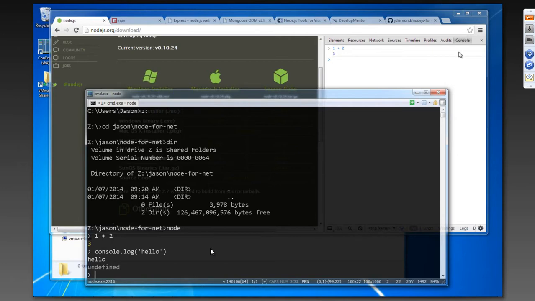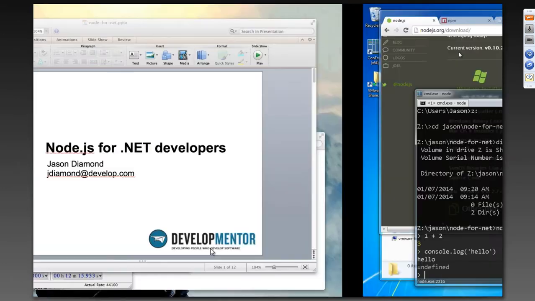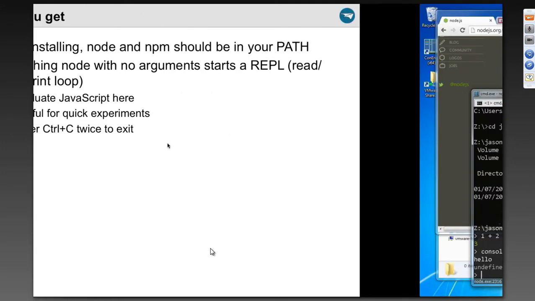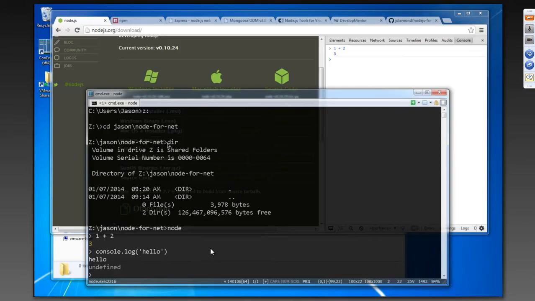And REPL, if you're not familiar with that term, is read, eval, print, loop. So it reads the code from us, evaluates it, prints the result, and then we do that forever. When you're done, hit Control-C a couple times, and you're back in your command prompt.